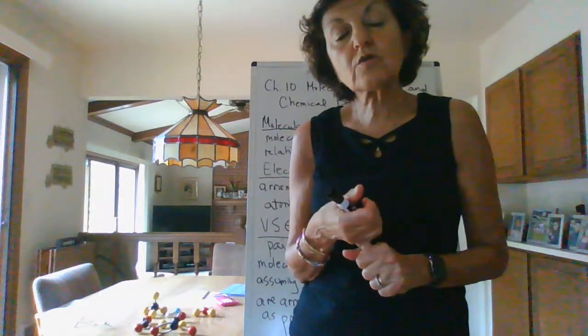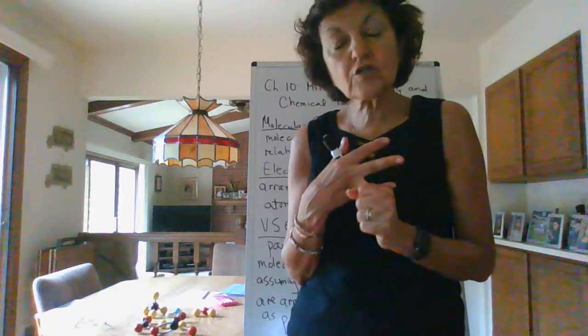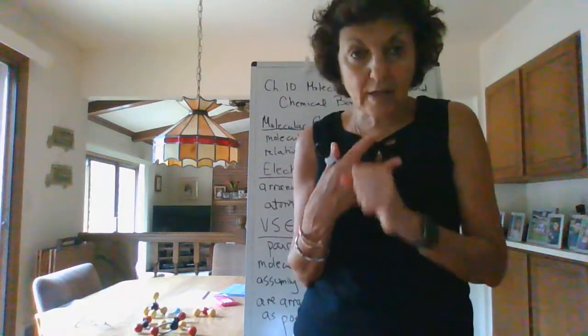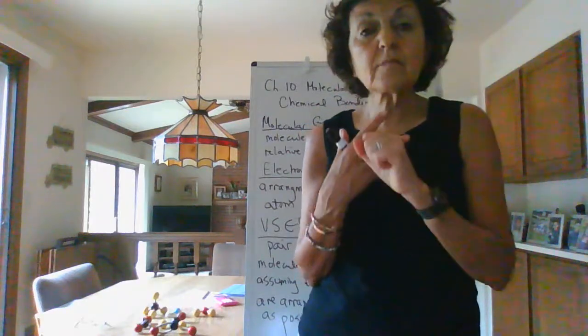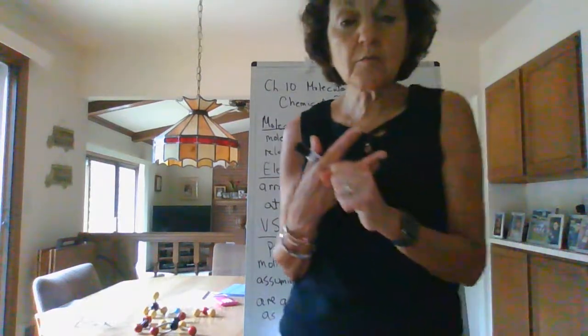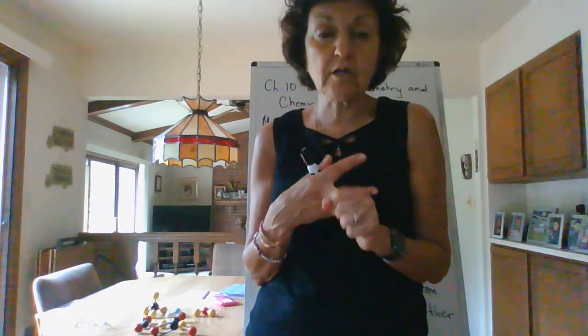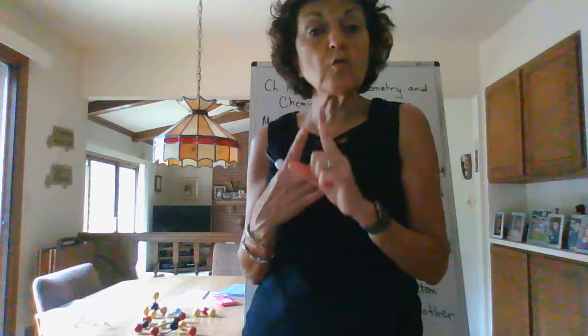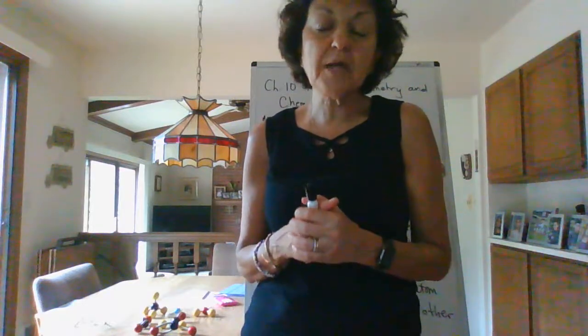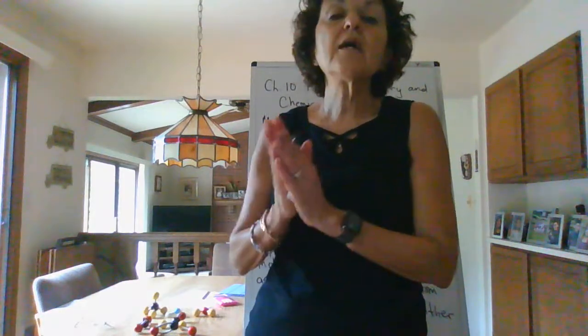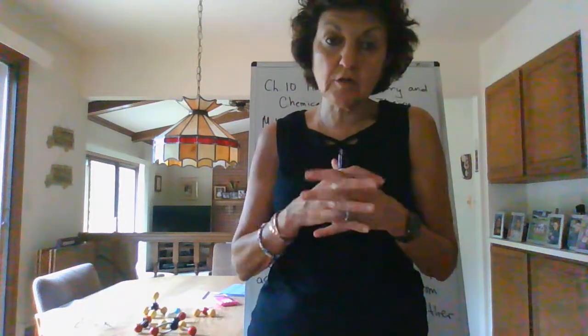Once we draw the Lewis structure, we will determine the electronic geometry or the electron arrangement, and then we will determine the molecular geometry. And let me tell you right now that the molecular geometry or the shape is exactly the same as the electronic geometry if and only if there are no lone pairs around the central atom. If there are lone pairs around the central atom, then the molecular geometry or shape is going to have a different name than the electronic geometry. So this is important to remember.